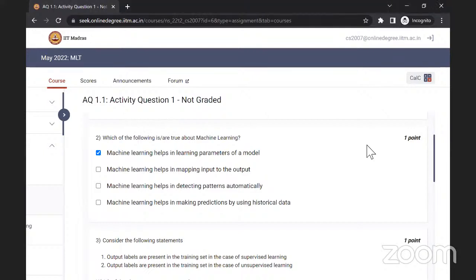Machine learning helps in mapping input to the output, assuming that we have such input-output pairs. True, that is also true. Machine learning helps in detecting patterns automatically. True. Machine learning helps in making predictions by using historical data. That's also true. So for question number two, all the options are correct.